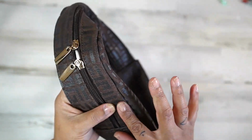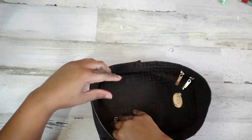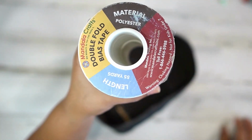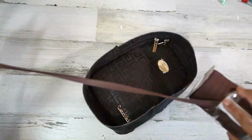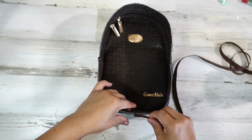What we're gonna do next is grab our pre-made bias tape. I am using this. I got it off of Amazon. I have black somewhere, but I can't find it, and I just don't feel like looking for it. So it is what it is.